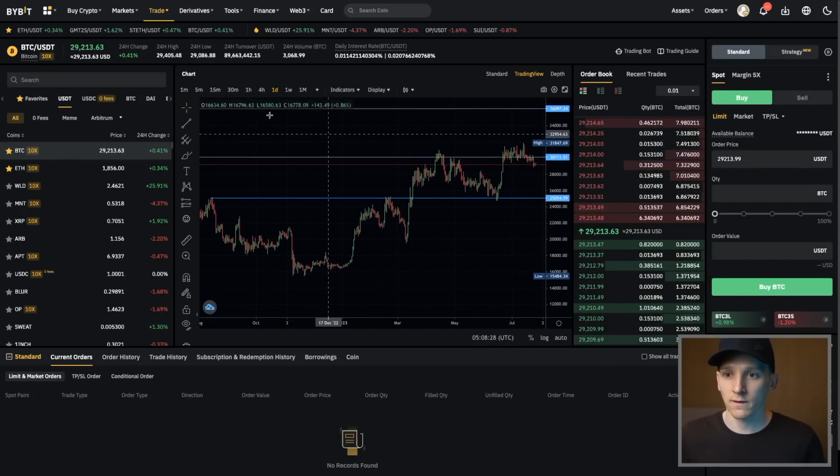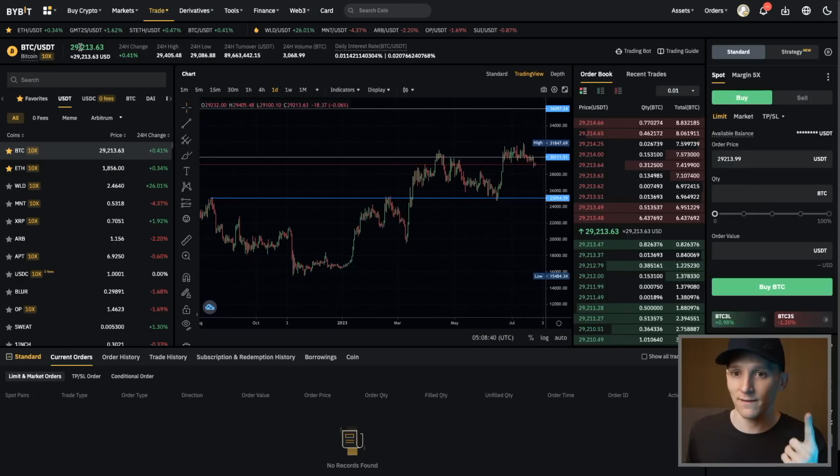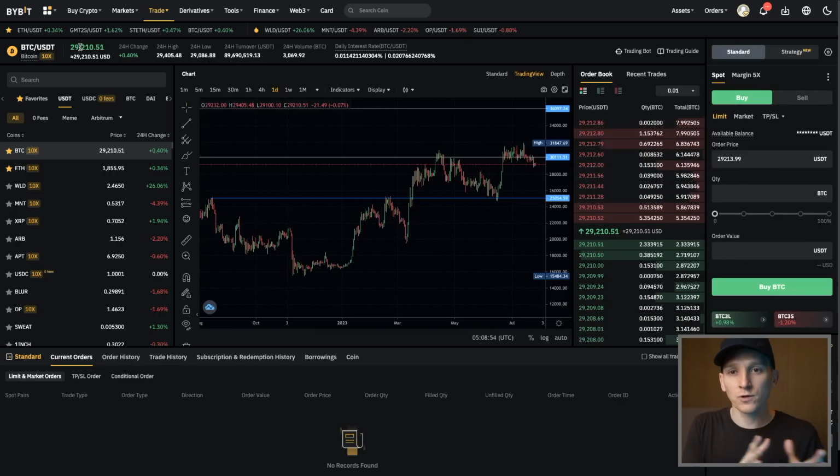When we look at Bitcoin and the price of Bitcoin, it's always valued in dollars. All crypto assets are valued in dollars, as is most else in the world markets. So when we call Bitcoin at 29,000, what we're saying is one BTC is worth 29,000 dollars. You can trade any specific amount of Bitcoin. You can trade half a Bitcoin, 0.3 of a Bitcoin, 0.001 of a Bitcoin. It doesn't matter. We quote the price in 1 unit, which is 1 BTC, but we can trade any fraction of a unit with crypto.